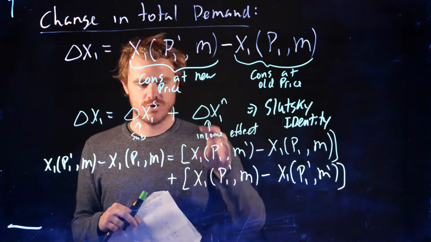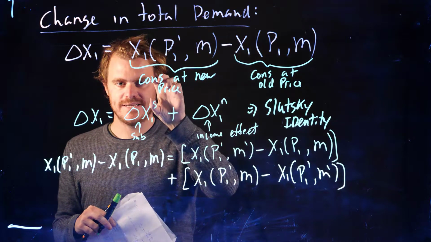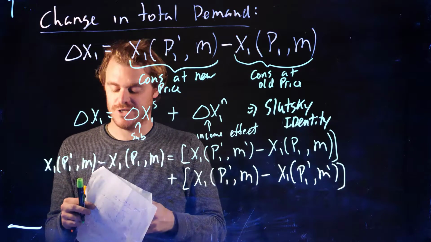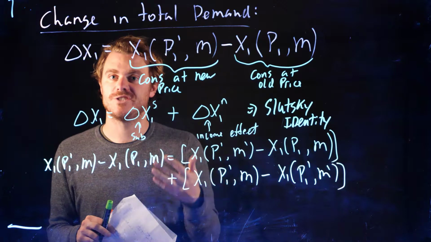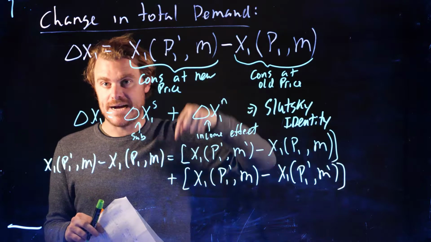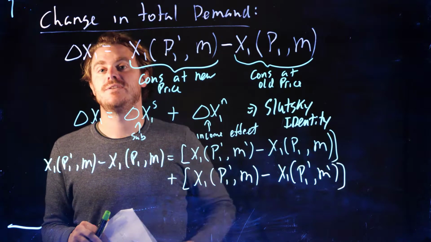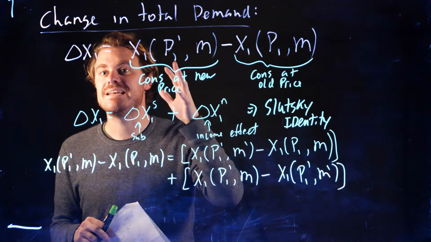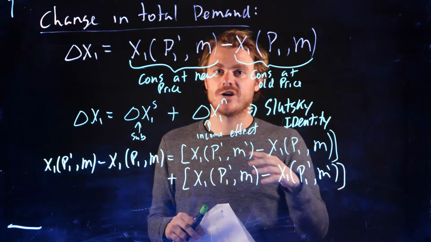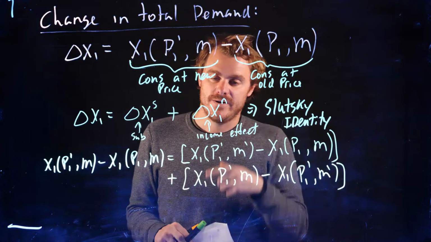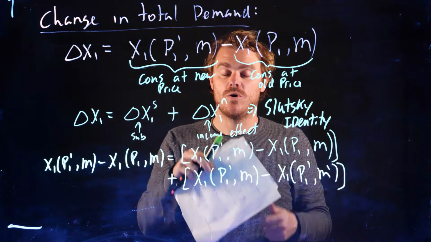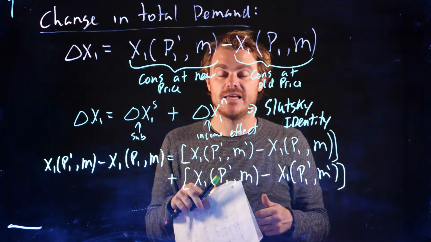Okay, so remember, the substitution effect, we can always say it's negative, and it goes in the opposite direction of the price change. So if the price of the good goes up, the demand for that good would go down. The price of that good goes down, the demand for that good goes up. So we're going to say that's negative. And this income effect could be positive or negative in that the demand for this good can move in the same direction as income if it's a normal good, or it can work in the opposite direction as income if it's an inferior good.